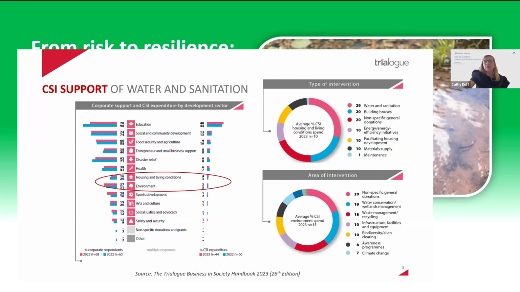On that note, if we can bring up poll 3, please, Abdullah. It just asks you, what should CSI practitioners prioritize to ensure sustainable water management? And again, we're asking you to force a single priority or choice. So I'll just give you a minute to answer that. I can see about half of you have voted. Those that haven't, if you could just vote.